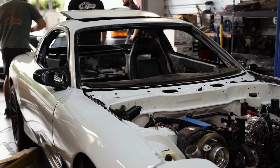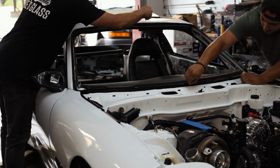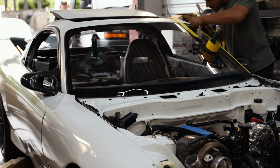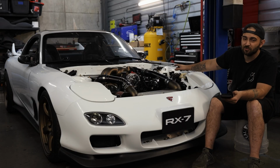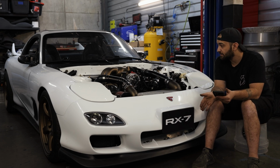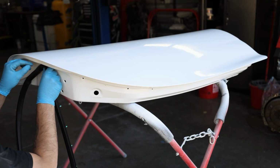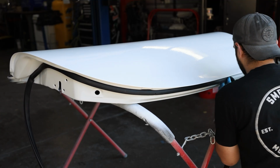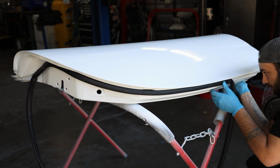But some of the bigger things in the restoration costs, front windshield. A little more difficult to find than I thought, but I did get one with gray tinting on it, which I didn't even know was an option. Apparently it's a really cool, rarer option than the blue tinting. The windshield was about $600 there. And then there's a lot of seals for this car to reseal everything. Every body seal on this thing has been replaced at this point. The windshield trim, the sunroof seal, all 4 of the door seals on each side, the hatch seal, etc., etc.